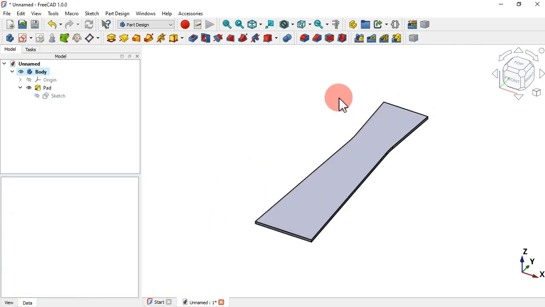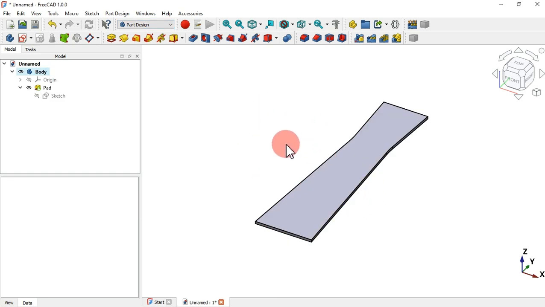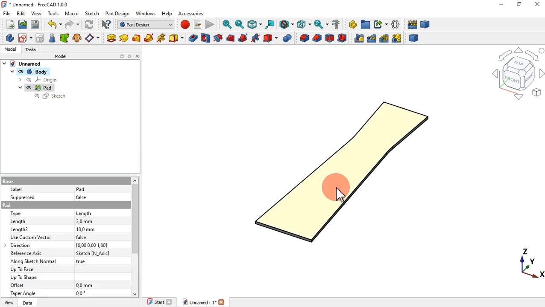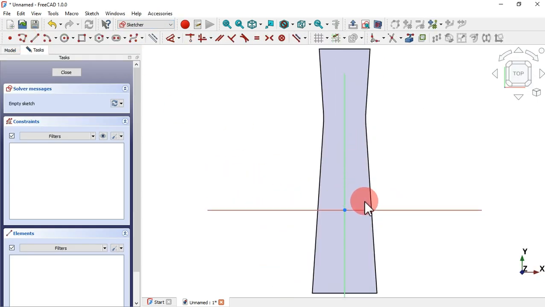Okay, now to create our first band, this band here, we need first to create a sketch on this face here. To do that, first we need to select this face and then use this tool here, create sketch of part design workbench. Just click here and the sketch will be created on this face here.